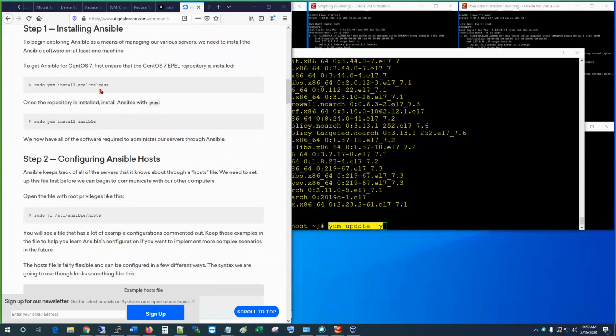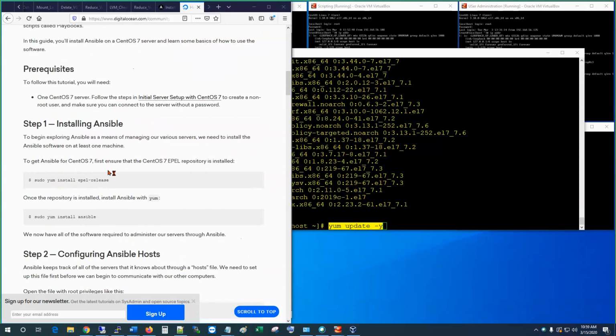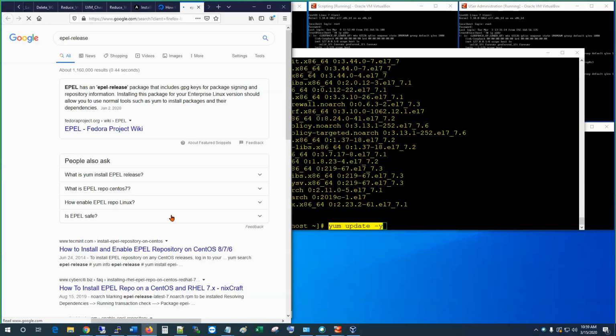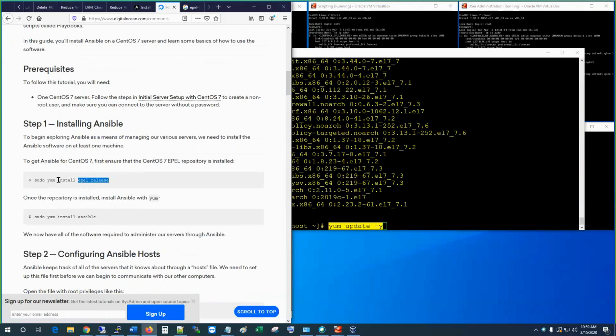And the next thing it's telling you to do is install the epel-release. I don't know what epel-release is. Let's Google it. epel-release is a package that includes GPG keys for package signing and all that. Okay, all right, whatever it is, let's just follow this here.